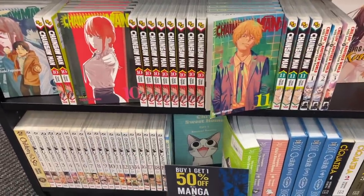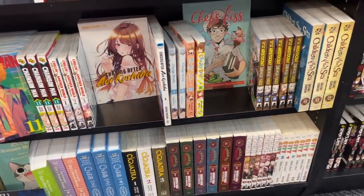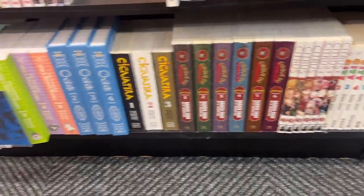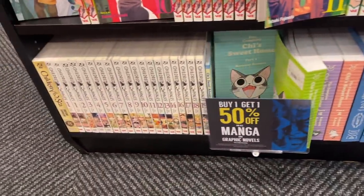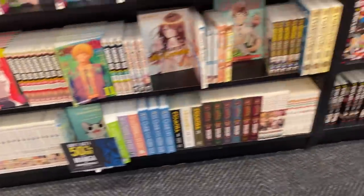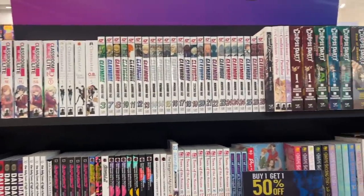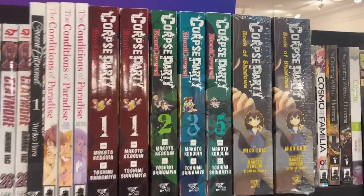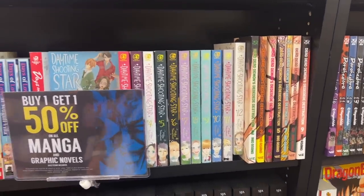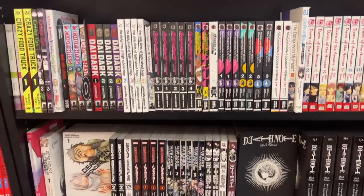But Children of the Whales, which I might get into. They do have a couple Volume 1s. We'll see. Also Cirque du Freak, which Manga Sloth likes, but yeah, Children of the Whales, they do have a couple Volume 1s, which I don't really see too often. I don't think they're out of stock or anything like that. I just don't really see them that much. Claymore, which I think the box set's also needed. But Corpse Party, they don't have Volume 4, which is super out of print, which is unfortunate, but it is what it is. A lot of Danganronpa.